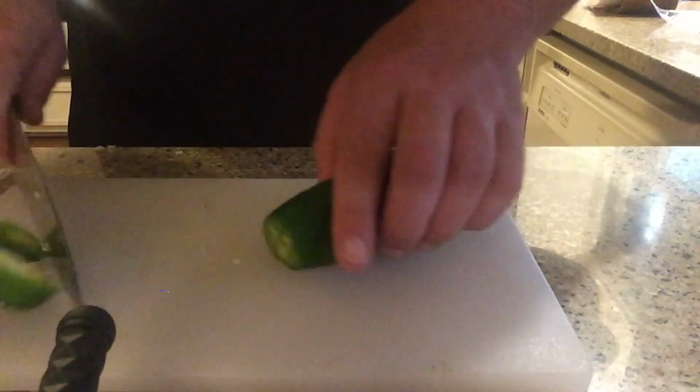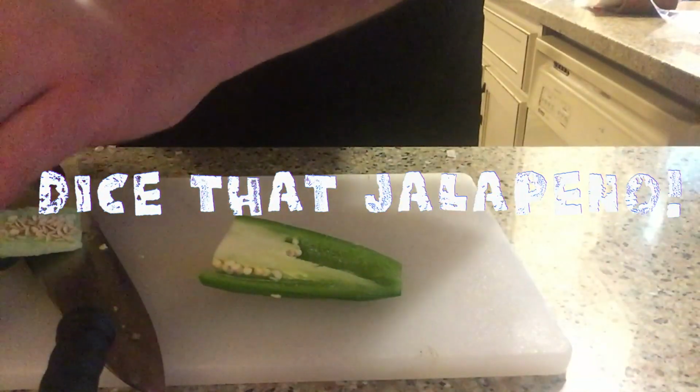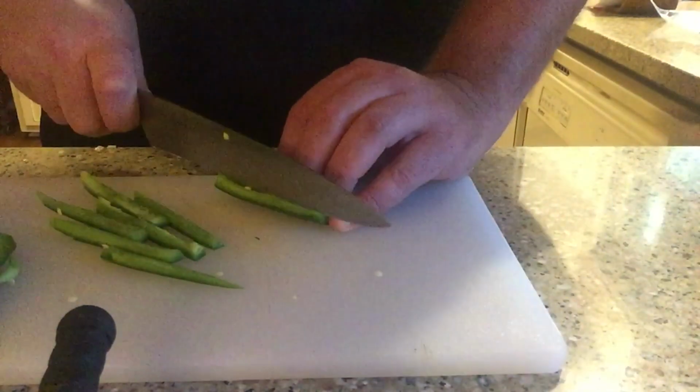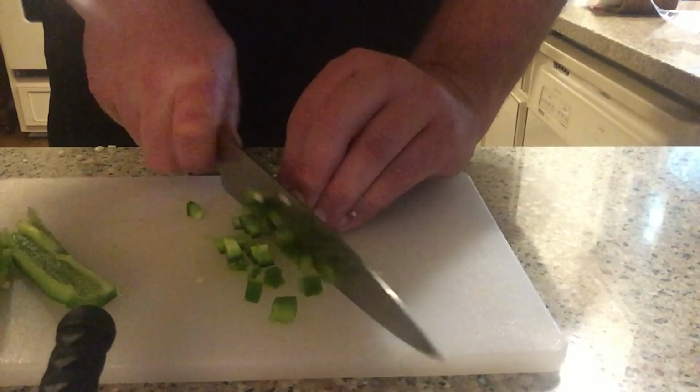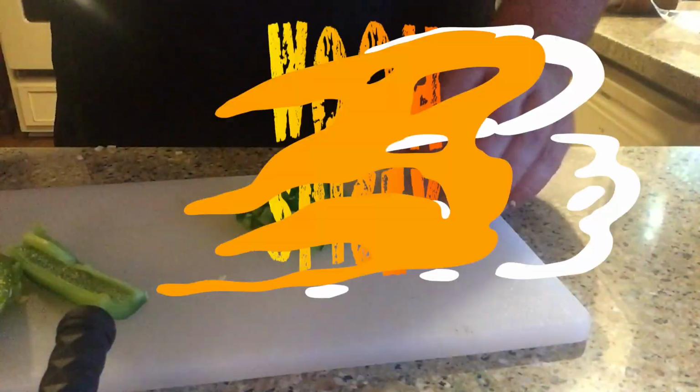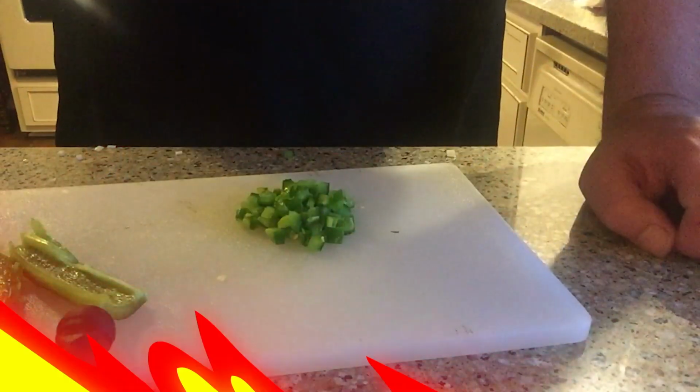All right, now it's time to dice up that jalapeno. First you're gonna cut off the tip, then you're gonna cut it down the middle, then kinda gut it out, get all the seeds and that other stuff out of there. Then start dicing it all up. Woo! Spicy. You got your jalapenos diced, you got your onions diced. Now it's time to add them to the ground beef here.